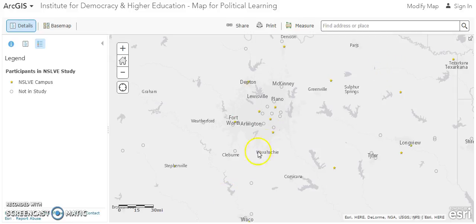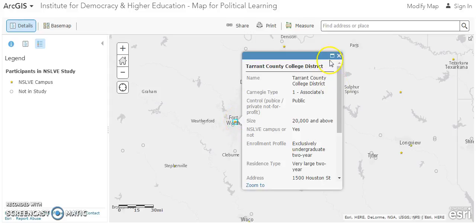So of those in your area, it looks like some of them are not quite like your institution, which might be a good thing. You might be able to form some partnership with them. But you also might want to think, well, maybe this is just something that universities in my area who are serving undergraduates at the two-year level might be more interested in. We have something over here in Fort Worth. Let's see, that's also an associate's level.